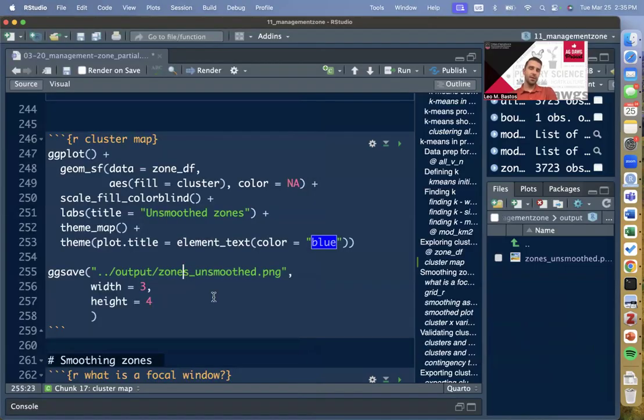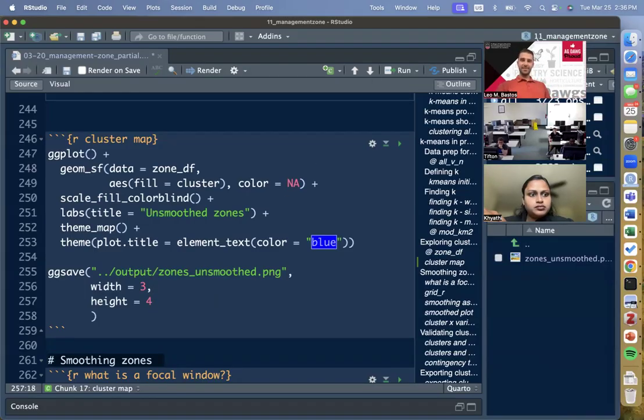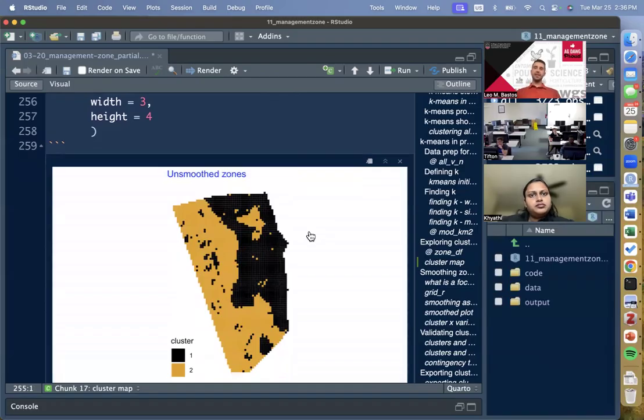Before we keep moving and talking about the next step here, I just want to check if anyone has a very different looking map. I don't expect it, but you never know. Did anyone have the colors flipped compared to mine? Yes, I did. Okay, perfect. Yeah, so that is completely fine. There's going to be a point in this exercise that will make a difference. For me, cluster 1 is the black one on the right, and cluster 2 is the yellow on the left. So there's going to be a point where we give names to these clusters. We're going to give context. We're going to say cluster 1 is high yielding, cluster 2 is low yielding, or the other way around. So whenever we get to that point, make sure that you answer that based on your map and not mine.